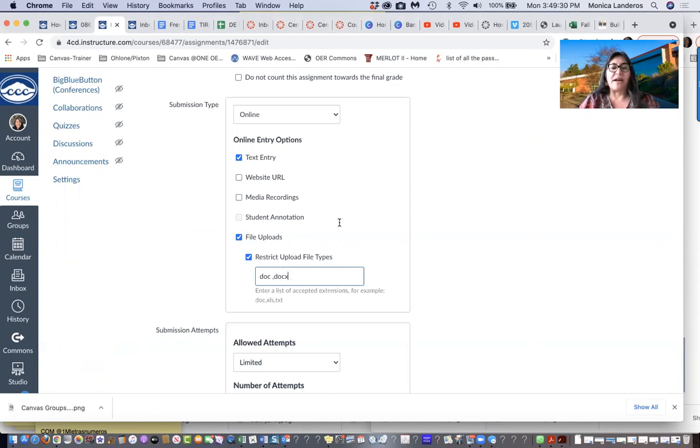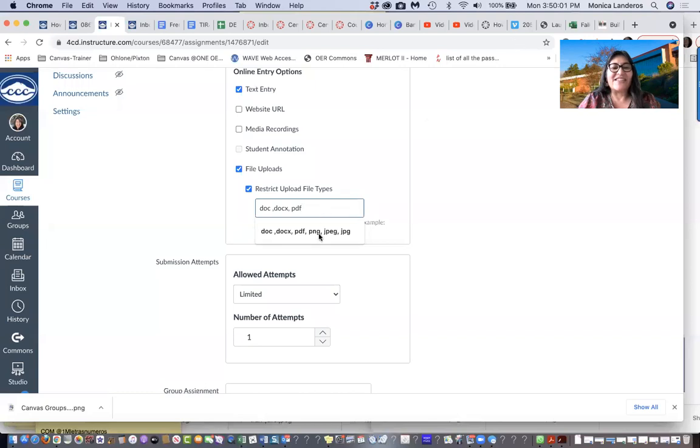Now, you can tell that my computer is being a little bit slow right now, but that is how I'll do that right there. Let me go ahead and see if I can pause a little bit to see if my computer will catch up. Okay, let's see here. There it is.